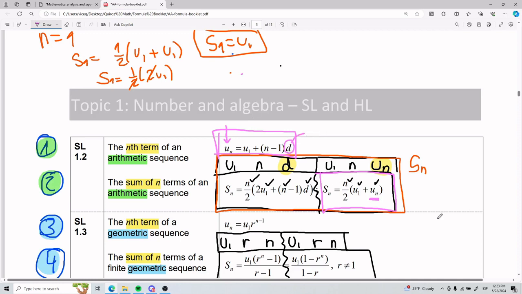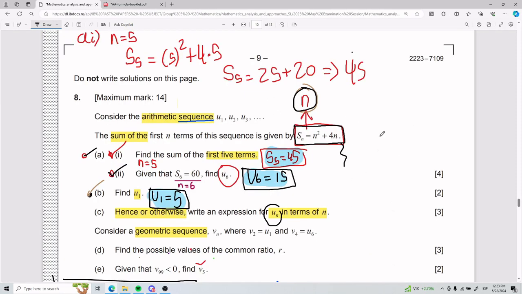And for this one on the bottom right, well, basically, the problem is they have S of n here, right? And so, here's something interesting. That equation from the formula booklet is that S of n equals n divided by 2, parentheses, U1 plus UN, right? And so you pretty much have all of this because you already have U1, right? And UN is the expression you're trying to leave it in. But the problem is S of n. That is what's annoying you. But what is S of n? S of n is also this whole thing.